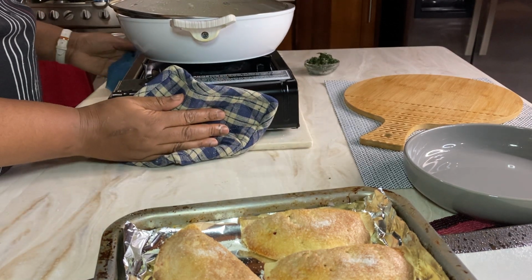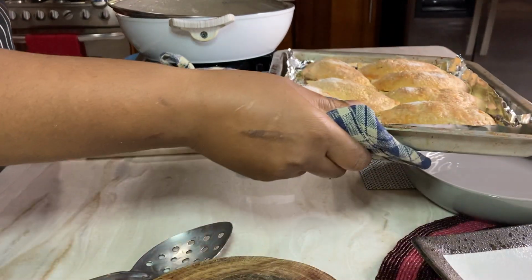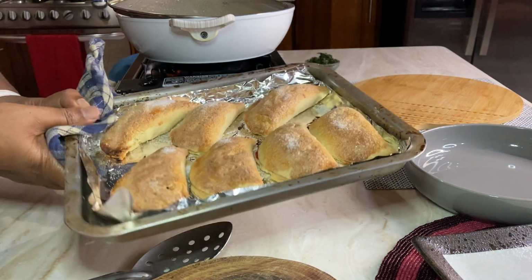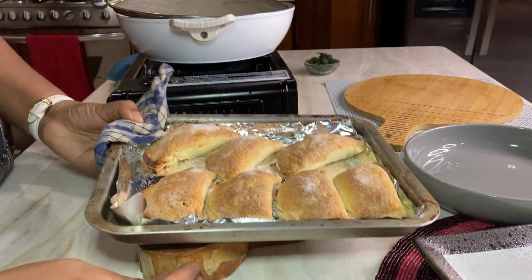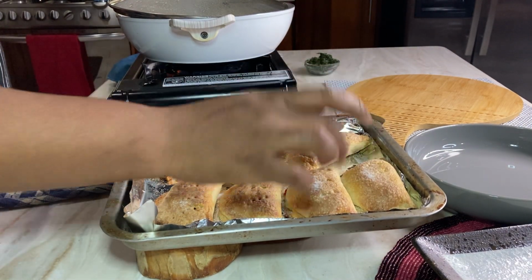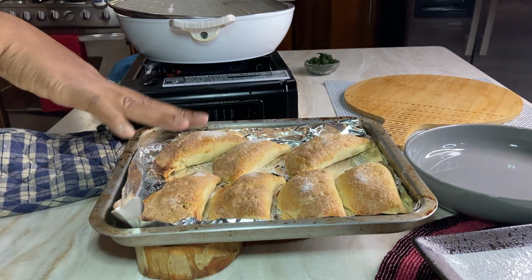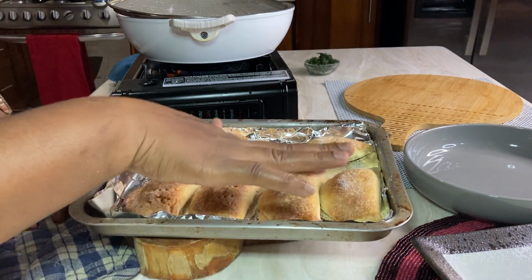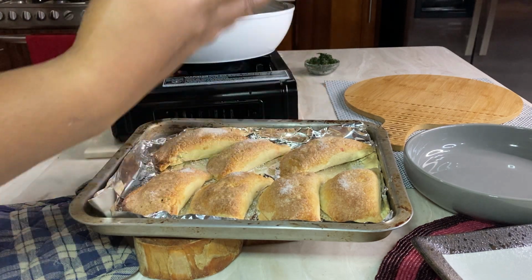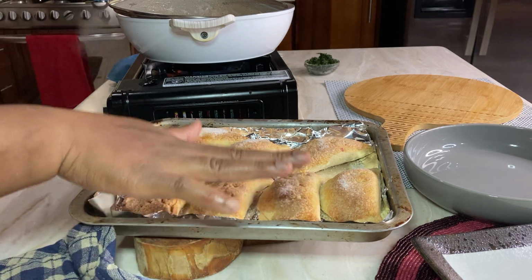Let me just pull the stove out of the way. Look at this, guys. Feast your eyes on this beautiful, beautiful plantain tart. Look at that. They're brown and crusty on the outside. The sugar adds that nice glaze. Some of the sugar is caramelized and some is still as it is, and that's going to give it a nice mouthfeel, and that's exactly what we're looking for.